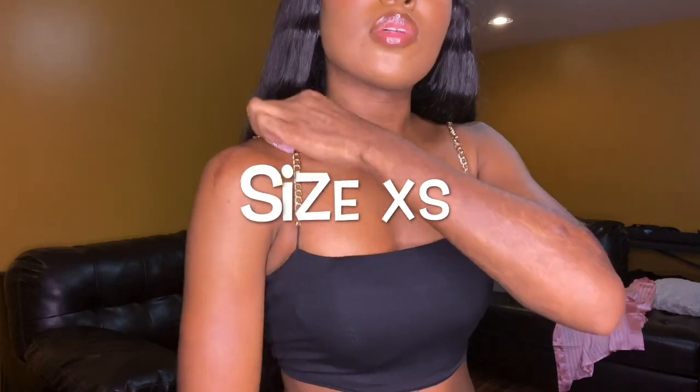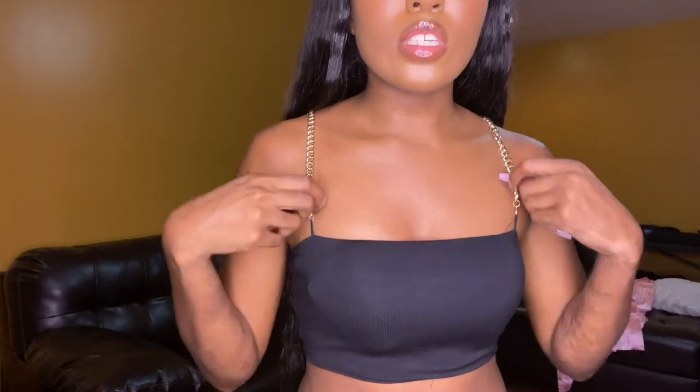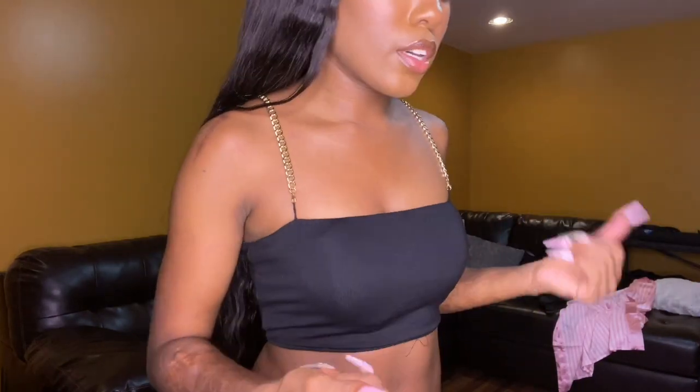The next top is a black crop top with a square neck and gold chain straps — I thought that was a super cute detail. It's double-lined so it shouldn't be see-through, and it's pretty thick material. Just a simple black crop top with gold chain straps. I thought the straps would look really nice with gold accessories — gold earrings, gold necklace, rings. It's a super stretchy spandexy material. I really like this.